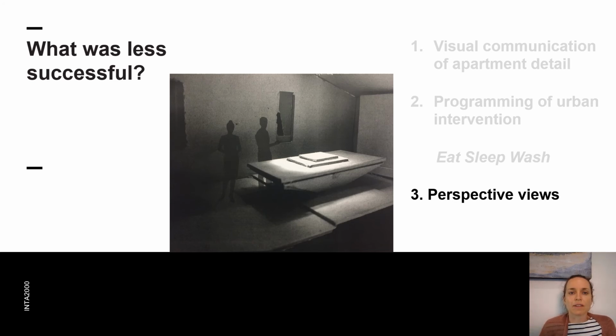We appreciate that this was the first time that you have presented to us perspective views of your space. And what we ask you to think about for assessment 4 is how you might capture the really key and great parts of your space, rather than just superfluous details or corner details that don't really tell us much about the nature of your spatial propositions. You can do this in Rhino, but you can also do it by taking photos of models. And this student here took photos of models and then put them into Photoshop and played with the light levels and introduced people using JPEGs. So that might be another approach to how you can create perspective views.